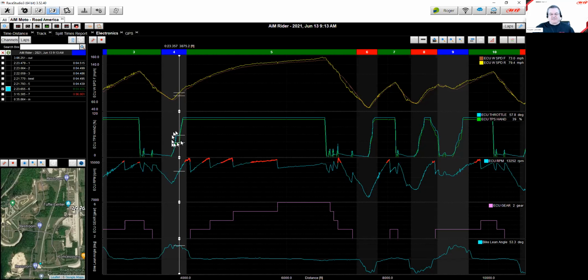Yep, and needs to wait, which means he could back the corner up a little bit and maybe get to the point where he's opening up, or changing the radius, diamonding it off a little bit more, all sorts of different things. But that's part of the data analysis and the driver coaching part of it, right? Perfect. Anything else inside the data that you wanted to chat about before we jump back out?